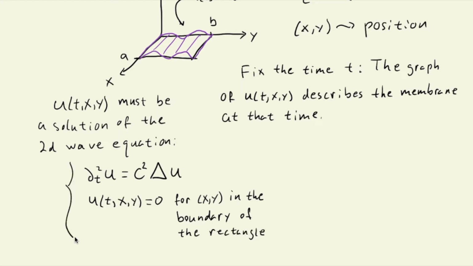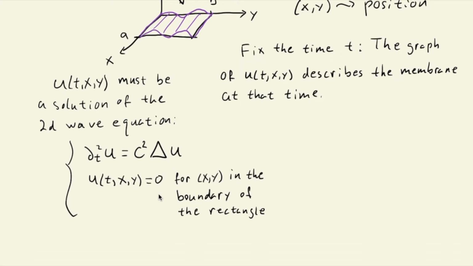Okay, so that's the problem. Right, and so this is actually not a good picture for this problem that I just wrote, because you see that the surface is not still at this part of the boundary of the rectangle. Although here it is fine, it's not vibrating, but it's vibrating at this part of the boundary, so it wouldn't be a solution of this problem, but it's a good picture, it's hard to draw something more complicated than this. But this is the problem we're going to solve, right?